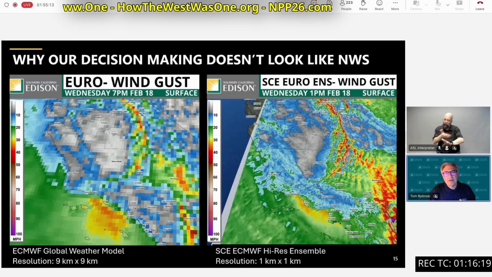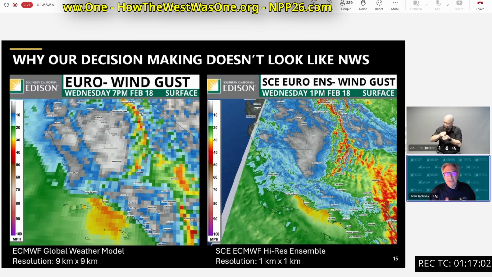So we use very high resolution weather forecasts to make sure that we can get those forecasts right. What you've seen on the screen here is two different views. It's the same weather model that we use to forecast the weather, but the one on the left has a lot of blocky pattern here, and on the right there's a lot more clarity. And we use the forecasts on the right. There's a lot more detail in those forecasts, and again, that helps us to really get the weather event dialed in.